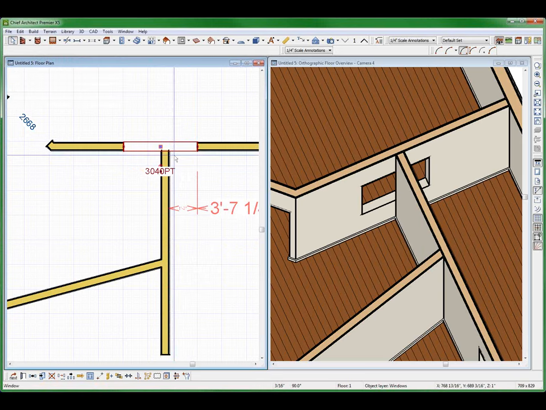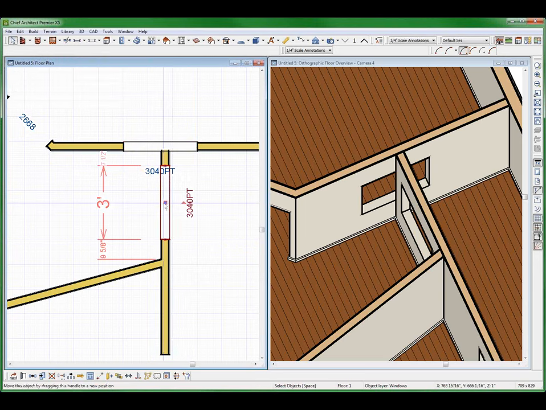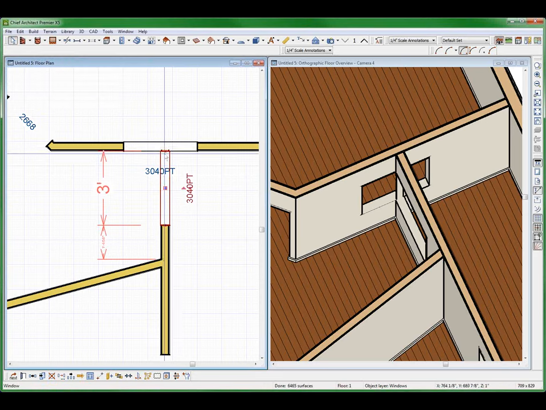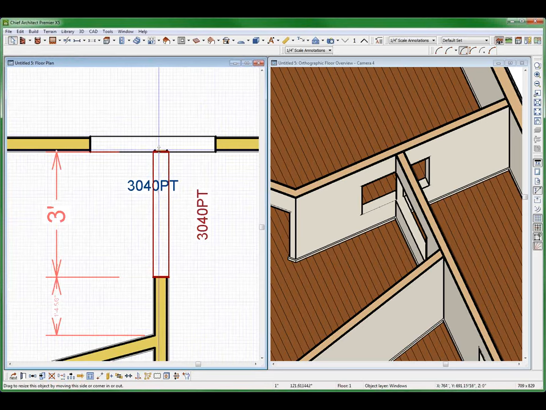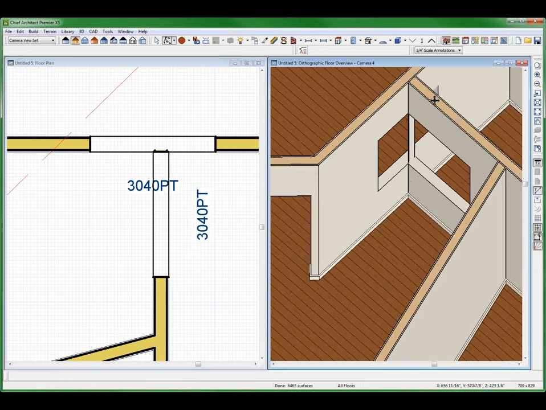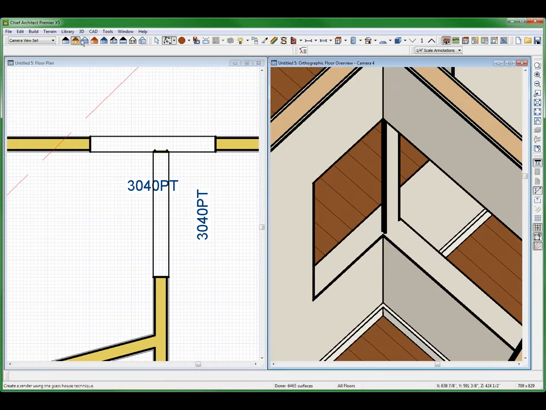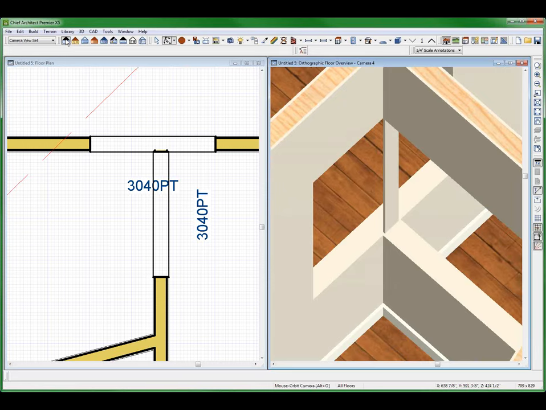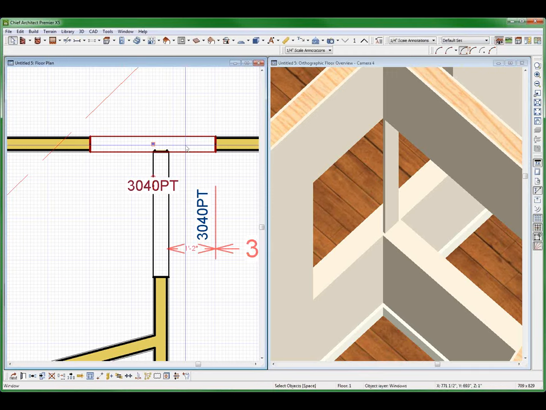But now I take this, Control-C, Control-V, stick it right there. Now can I make that thing disappear entirely? Suppose I look at it in, no, I haven't made it disappear entirely. Suppose I look at it in render mode. It's still there. What is still there? I think it's the drywall that's still there. It is the drywall that is still there. And that's what I want to get rid of. I want that to be a complete opening.